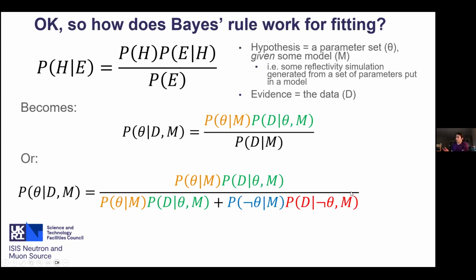So how does this all work for fitting? Because what I've shown you earlier on is a bimodal distribution, but what we deal with is continuous. So we now have to update this equation. Now the hypothesis is a parameter set given some model M. We've got the data D, given some parameter set and the model for the likelihood, and your evidence now is the data given some model. So essentially what we're doing here is we need to calculate a posterior value for, ideally, as many of these parameter sets or numbers, if you like, that you're going to chuck into your model as possible to build up this posterior.